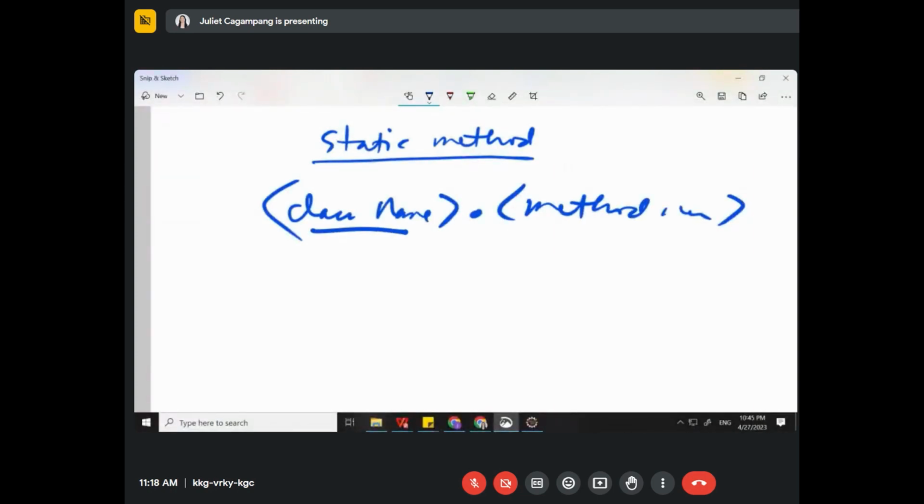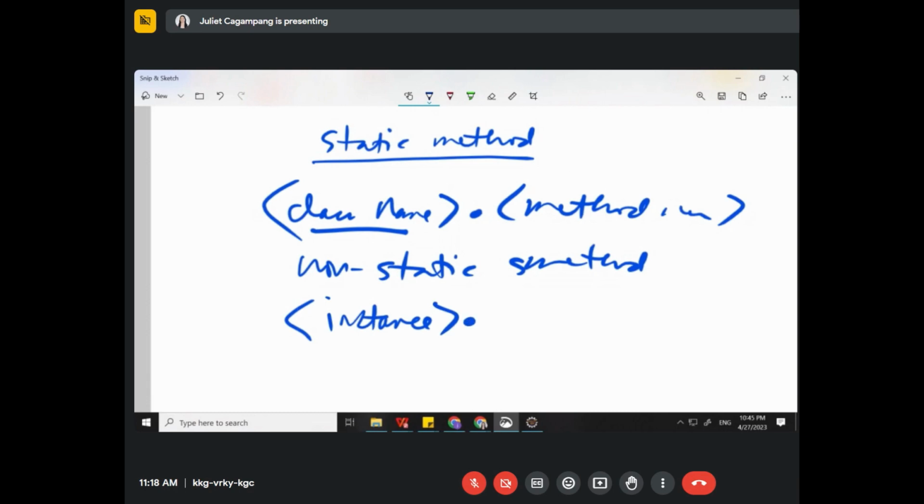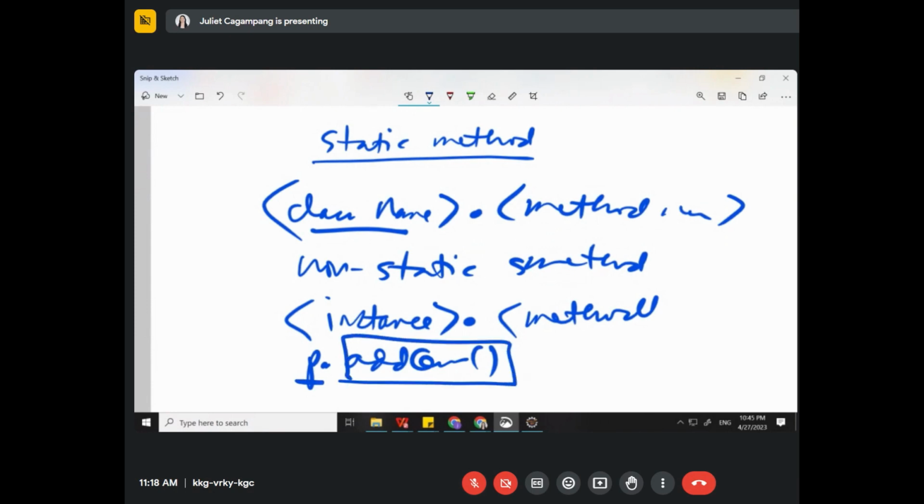Class name. While for the non-static method, recall, our syntax is instance dot method. Okay? So we say p dot add quantity, that's it, if non-static.